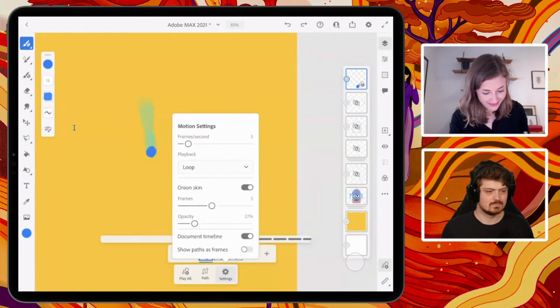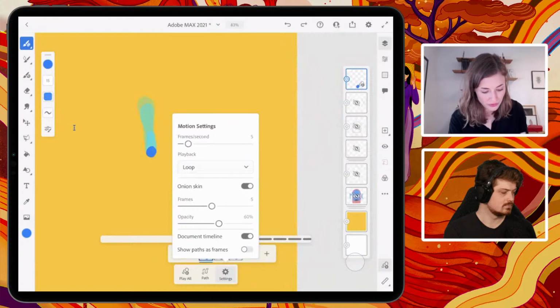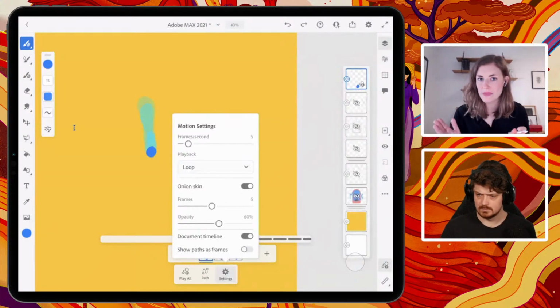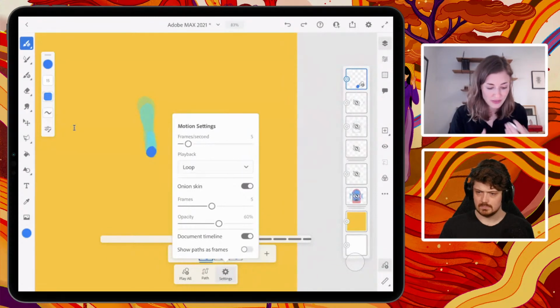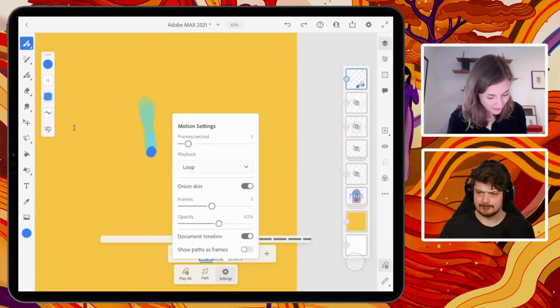The onion skin, one of my favorite things. This will show you how your animation transfers from one screen to the other, so from one frame to the other. So it basically shows all frames with different levels of opacity, which is important for frame by frame animations, because then you know how to move and how the frame before looked. You can say how many you want. In my case, one is usually very sufficient, but two to three or up to ten you can have, which is pretty cool.